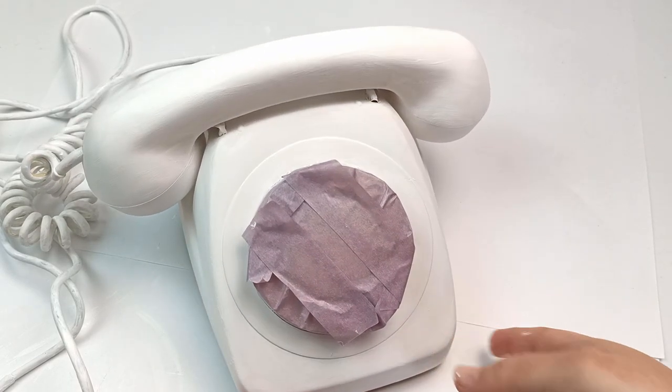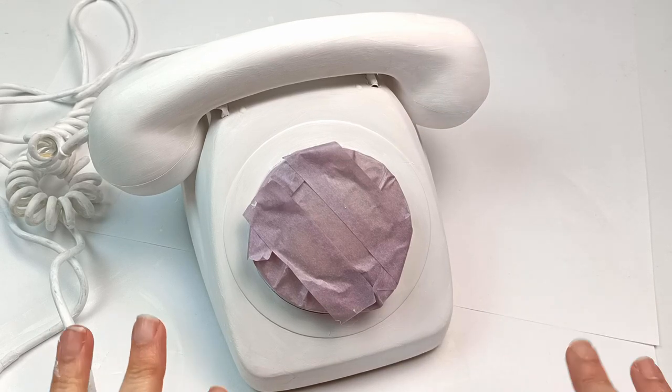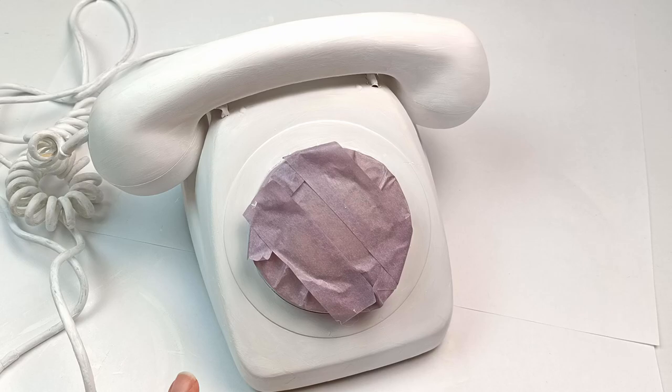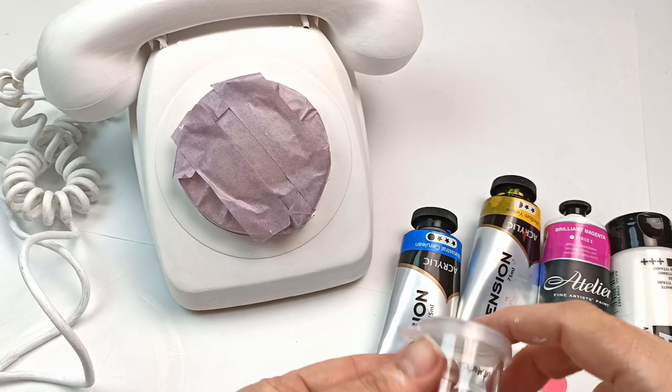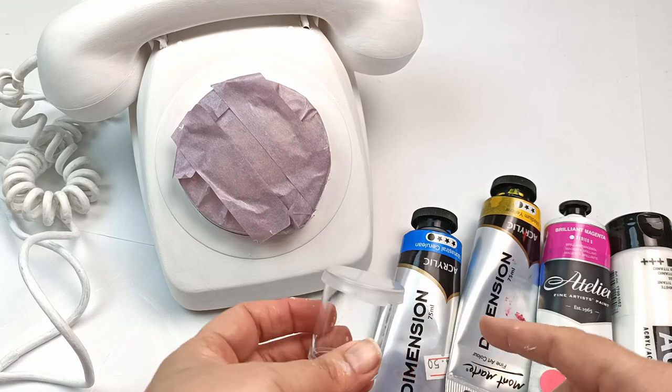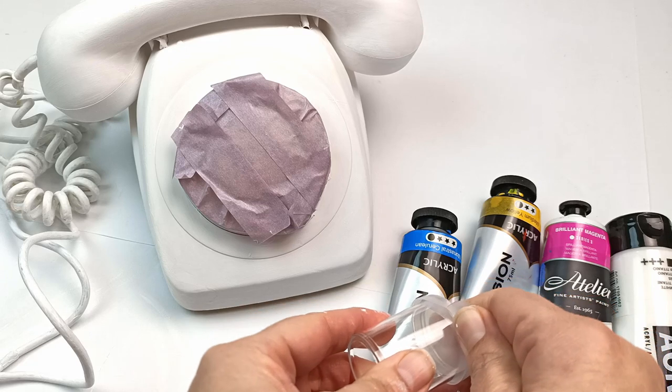I feel like her name is Betsy — that's what I'm going to call her. I've kind of got a pastel marshmallow feel to this one, so I'm going to mix up some colors. I'm just going to have three colors plus white, and I've got some little pots to mix the paint in so I can work on it over a few days.